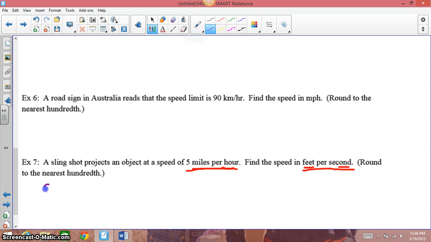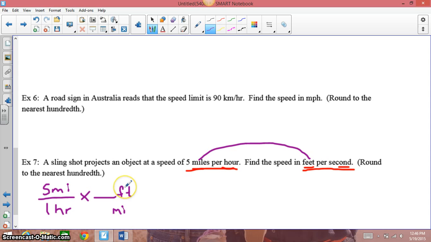So we start with our 5 miles. You never want to put more than 1 unit on top or bottom, so 5 miles for every 1 hour. Okay, so that's like 5 miles per hour. Remember, per was a keyword for division. You want to get rid of miles. And actually it doesn't matter whether we get rid of miles first or hours first. I'm just going to choose to go from our miles to our feet first. So if I want to get rid of miles, I put miles on the bottom. You look on your sheet, can you go directly from miles to feet? And I'm pretty sure up at the top you will see that you can do that.